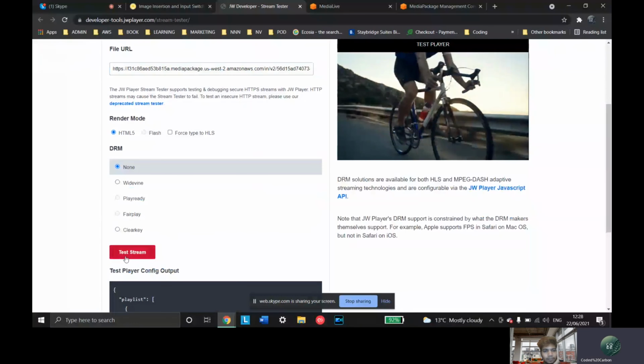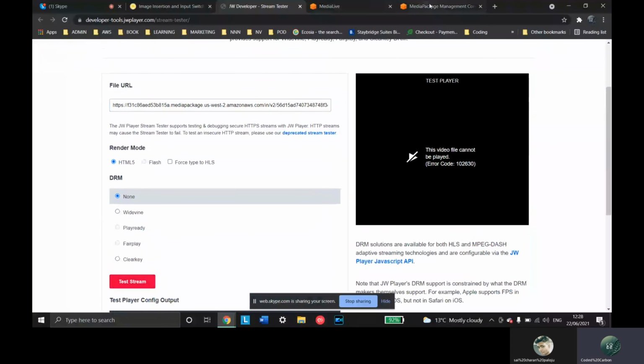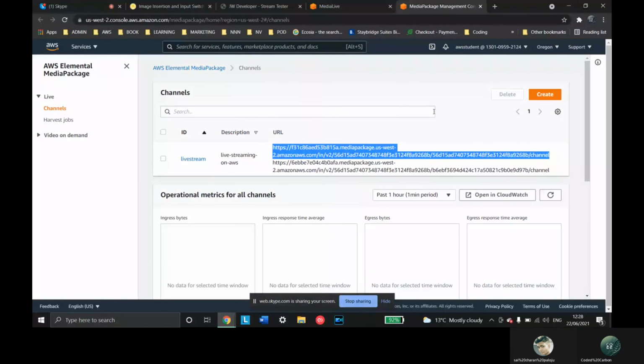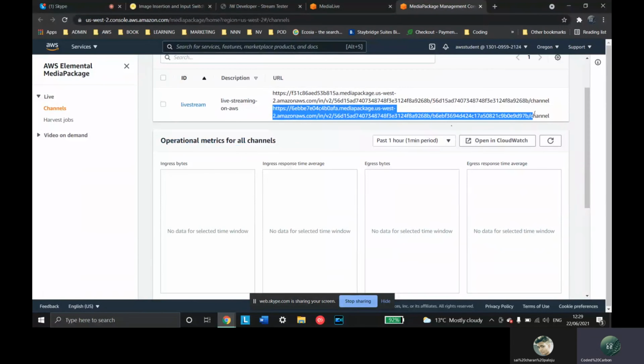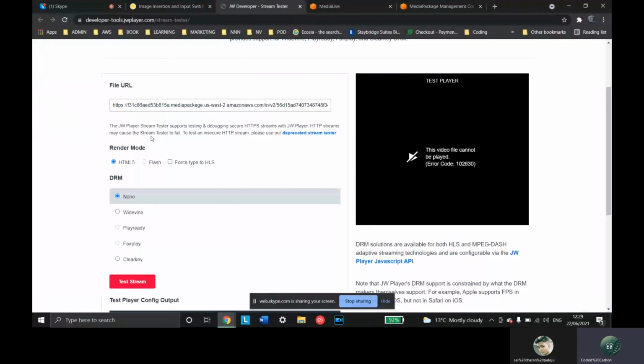This file cannot be played. Right, I've copied the wrong thing then, haven't I? Is it the second one? Let's see. Maybe. No, it's neither of those.